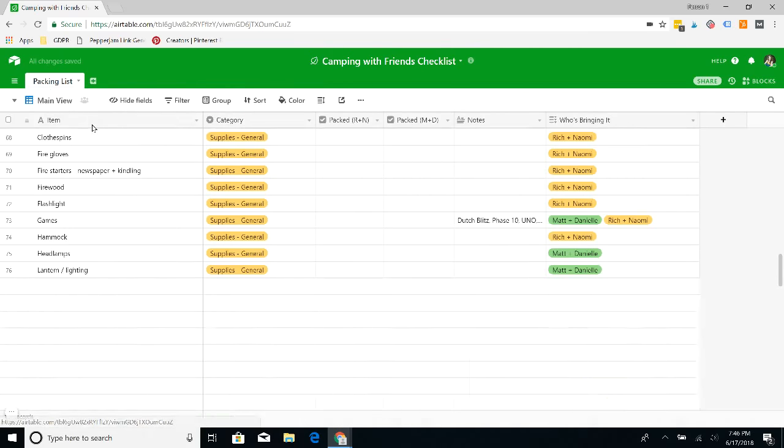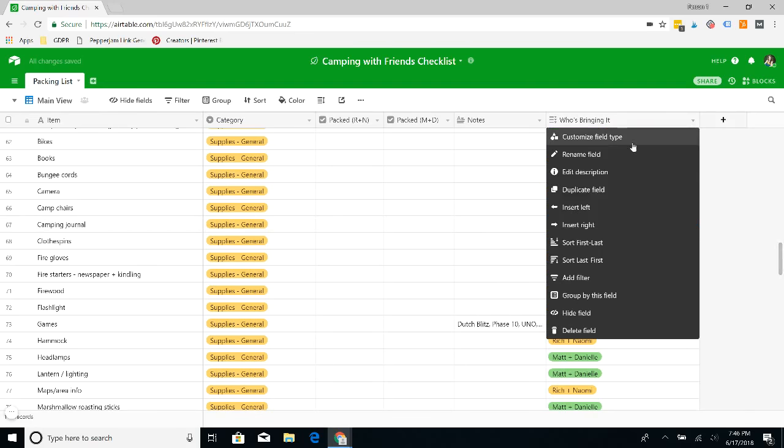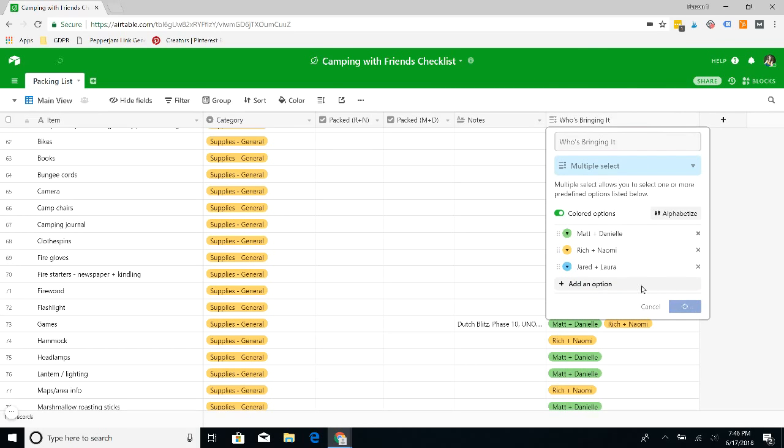Okay, so we've added an item. Now let's say we want to add another couple. Like I said, you can do it here, but you can also add new items to your single select or multiple select categories at any time by just typing names. Okay, so that, and it just automatically assigned a color. So again, I can go back to customize if I want to change that color to something else.